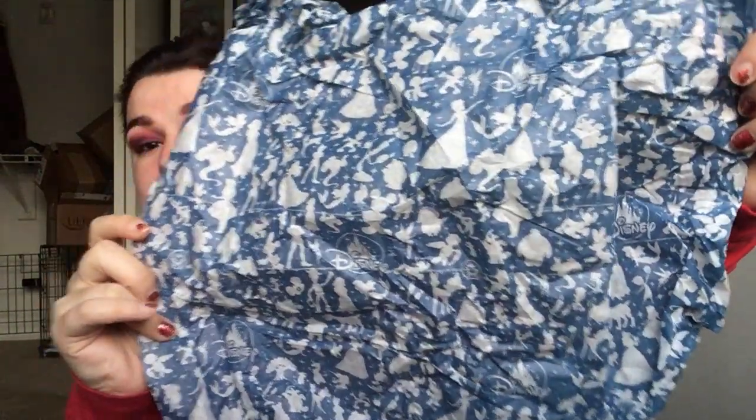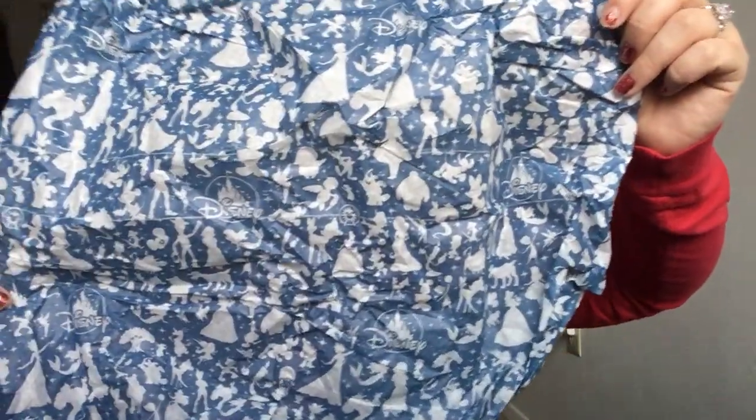Overwhelmed, just overwhelmed. Open up the box. It's full of this tissue paper, which if you're a Disney person, you know is the tissue paper you get when you make a Disney store purchase. And it's fabulous. This is the best tissue paper in the world that ever has existed. It's perfect in every way. So I have a box full of this tissue paper, and I'm like, that's a present in and of itself. I watch a lot of Instagram DIY people, and they do all these crazy things with the tissue paper. And I honestly don't think I'll ever do any of those, but I really enjoy watching them and having this vision of a Becky that can do those things. You know what I'm saying? So I was like, wow, great, excellent.